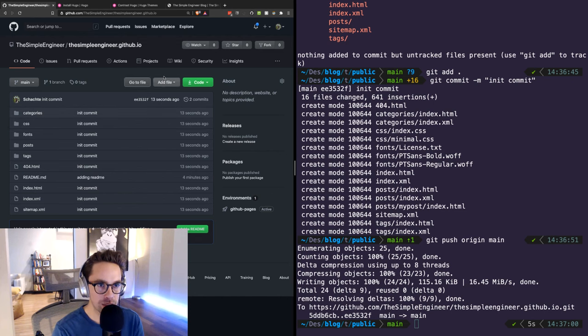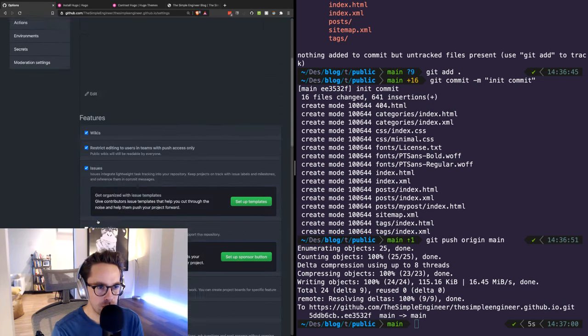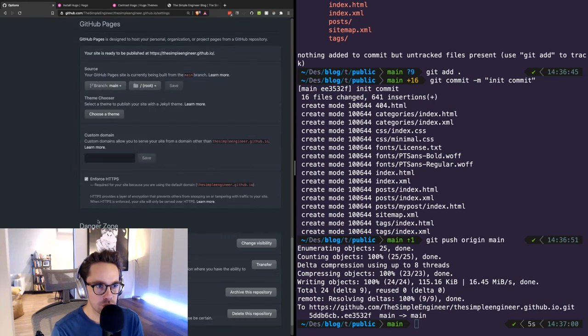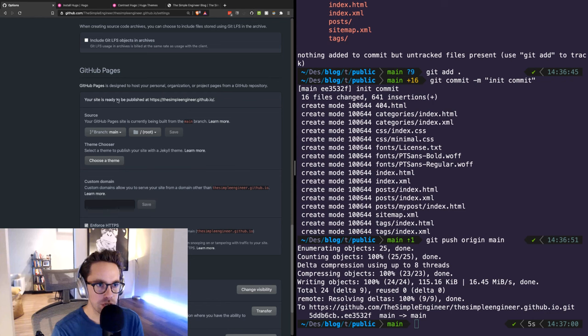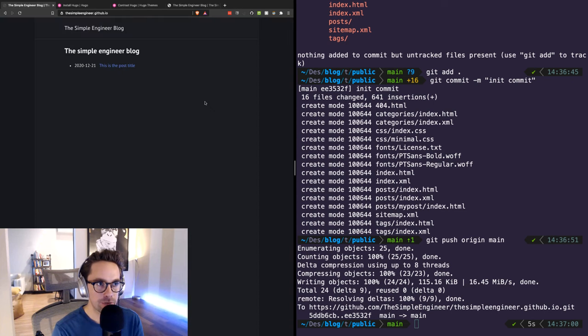And it will automatically get deployed. The reason it automatically gets deployed is if we go into settings and scroll down, you'll notice that there is a GitHub Pages section, and it says your site is ready to be published at this URL. And the branch that we're deploying off of is the main branch. So this is a very simple way to do this. HTTPS is already enforced. If I go ahead and click this, you'll notice that it's already been deployed. So it's extremely fast. And this is where the content is.